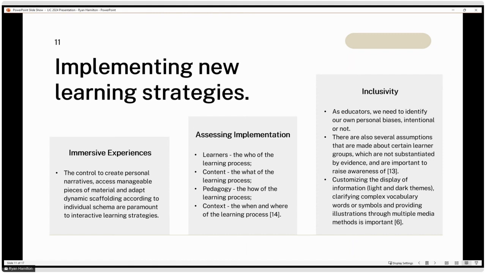Of course, you want to be able to test the writing skills of a student, but if you have the opportunity to modify an assessment for a student and they're still going to be reaching the same learning outcomes at the end of the day, being open to those new opportunities, I think, is really important as educators. And that's kind of some of the points that I'm trying to hit home here.